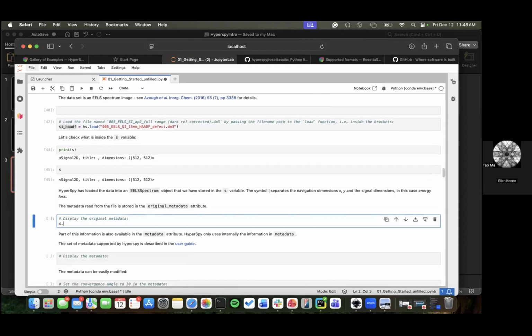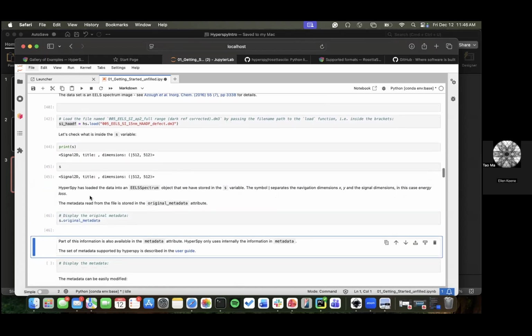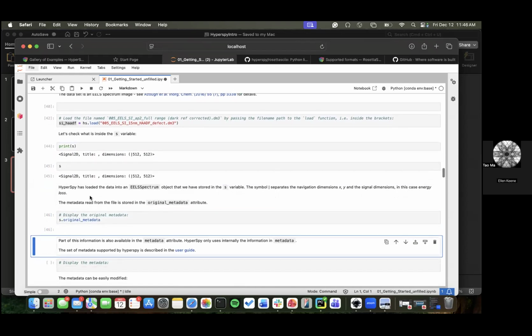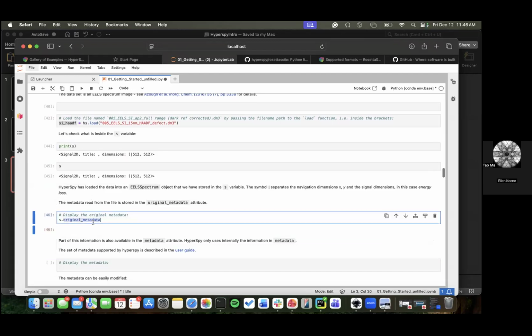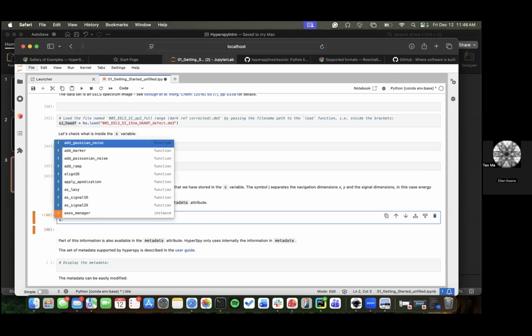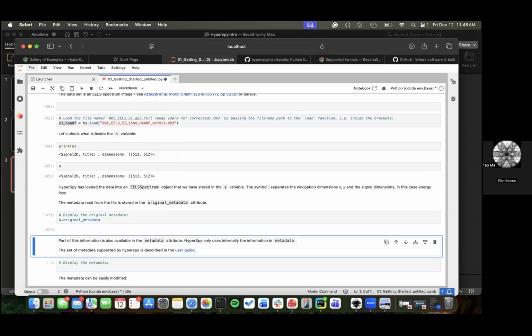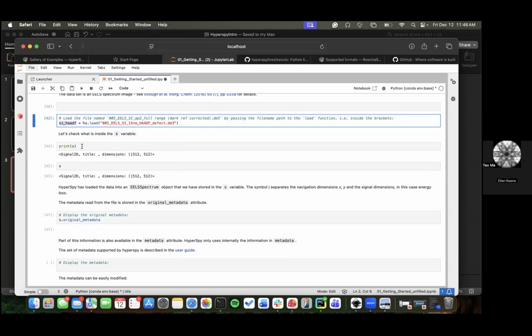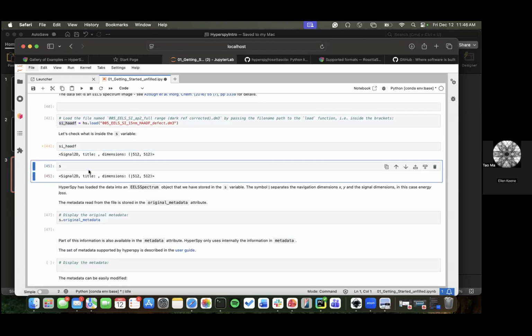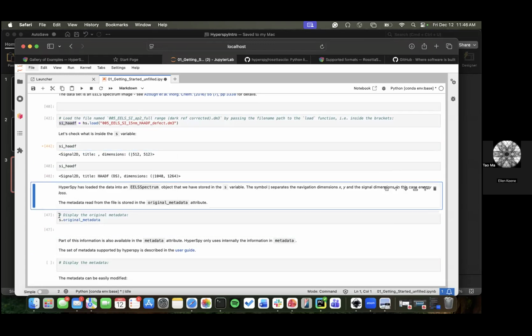We take a lot of effort into loading the metadata. The way that we organize things is we have 2 different ways that metadata is stored. Sorry, you can see I messed up there a little bit.